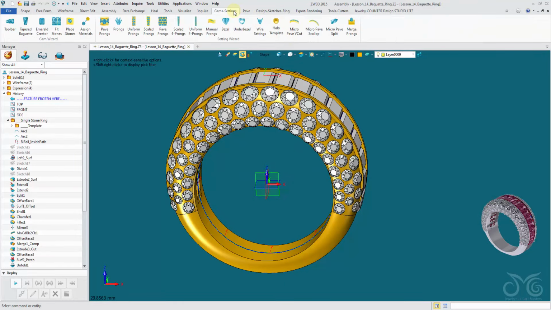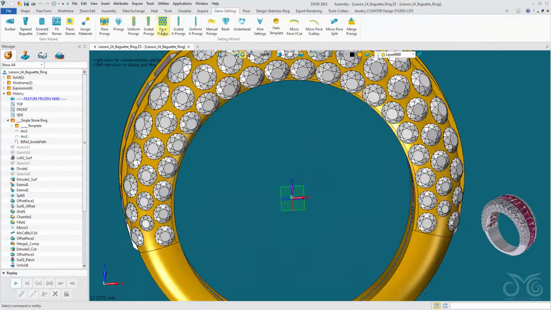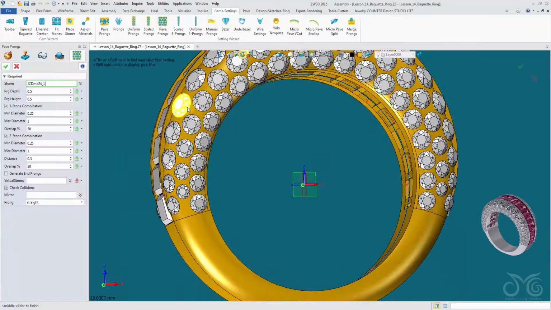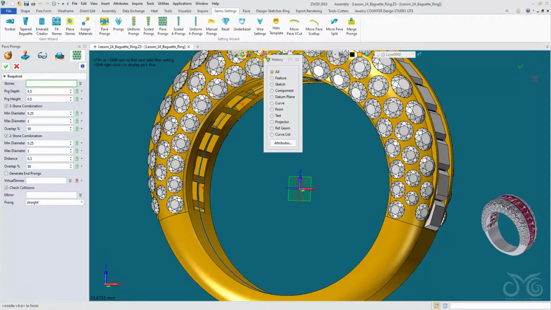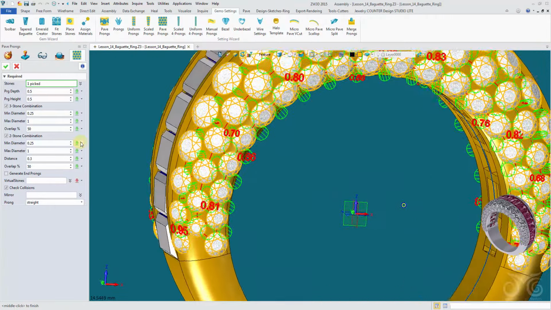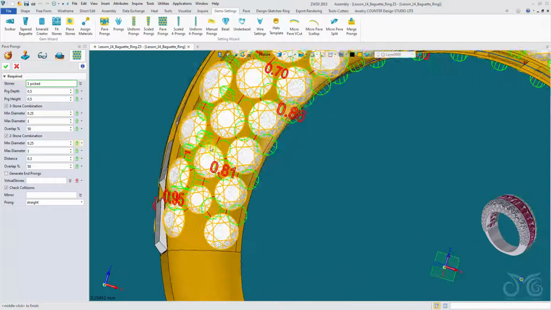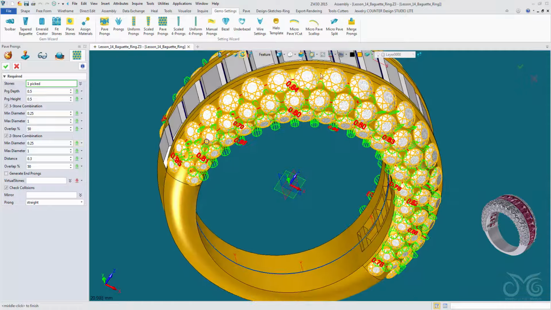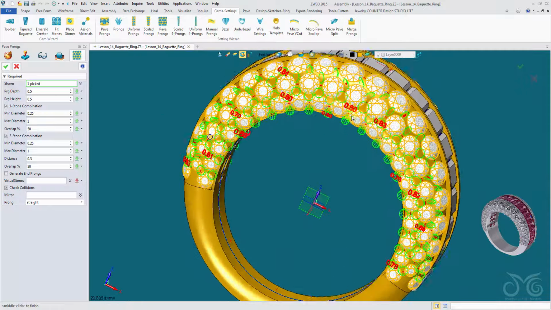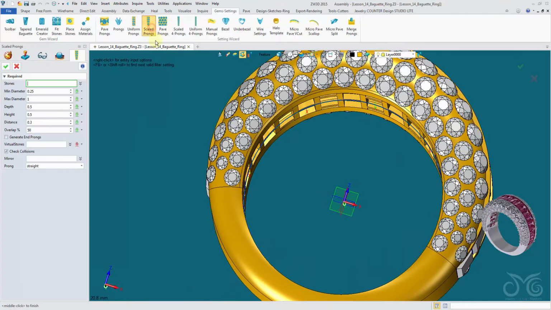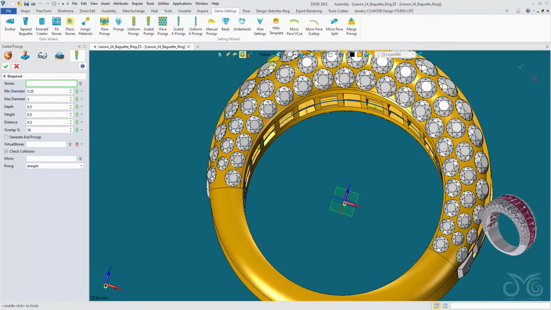Gem settings. Okay, we could try our Pave prongs, but more likely than not they'll fail if we pick it all as a feature. Okay, some are coming in nicely, but others are a bit off there, because we do have varying gaps between our stones and sizes. Let's come in with our scaled prongs and do them a row at a time. So I'll pick them as the components.